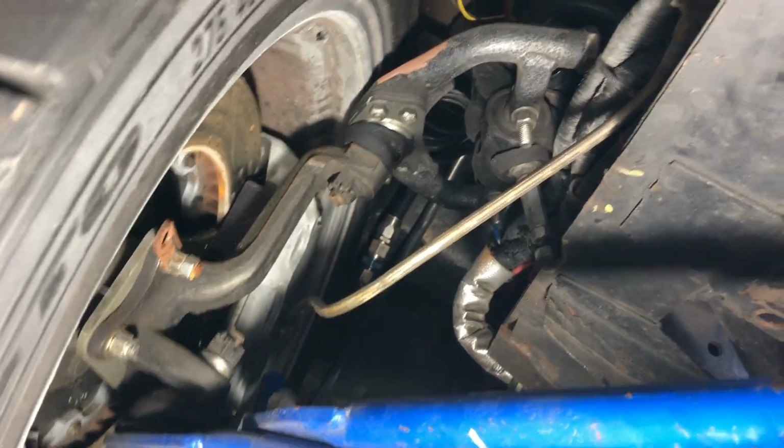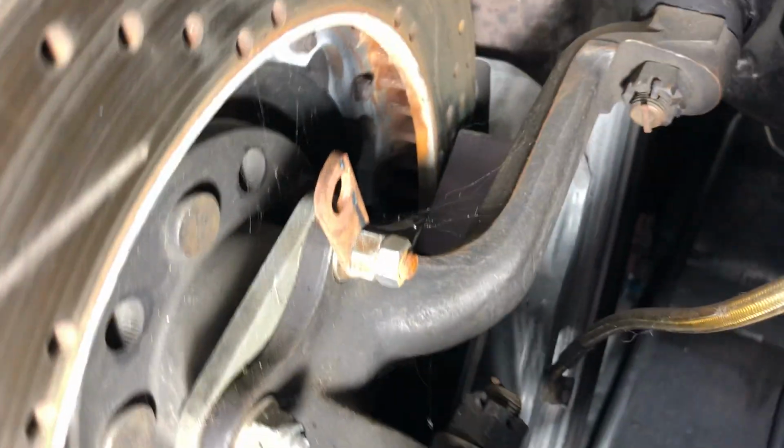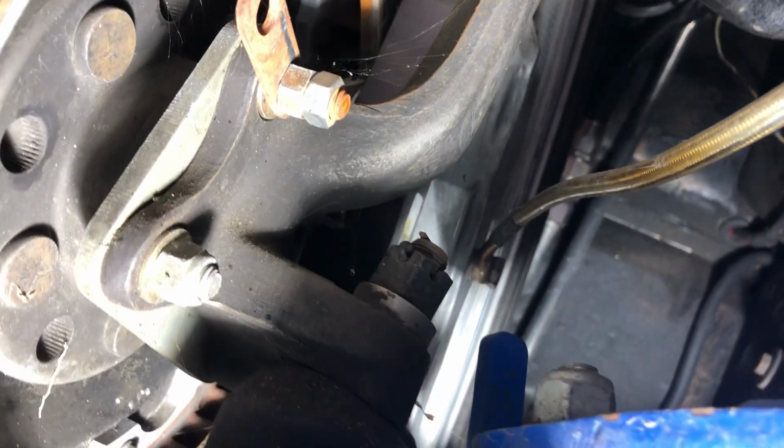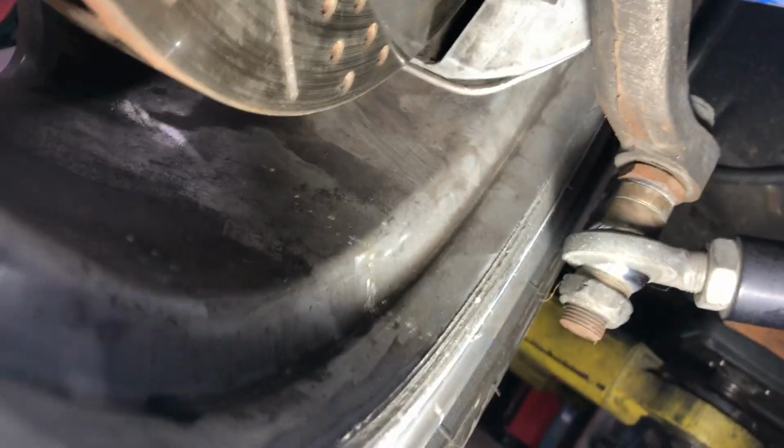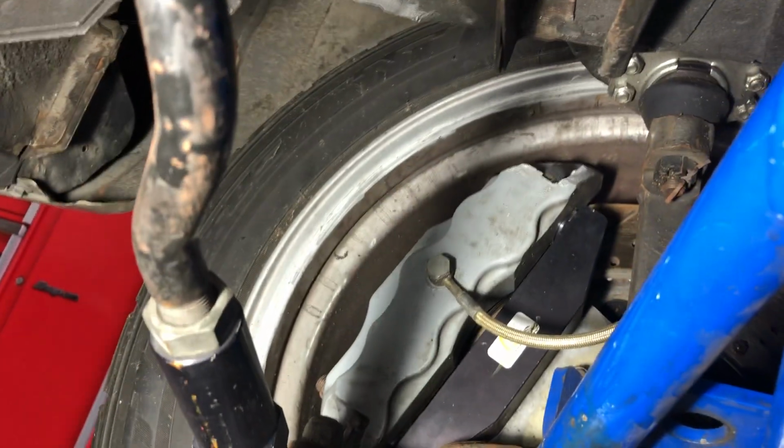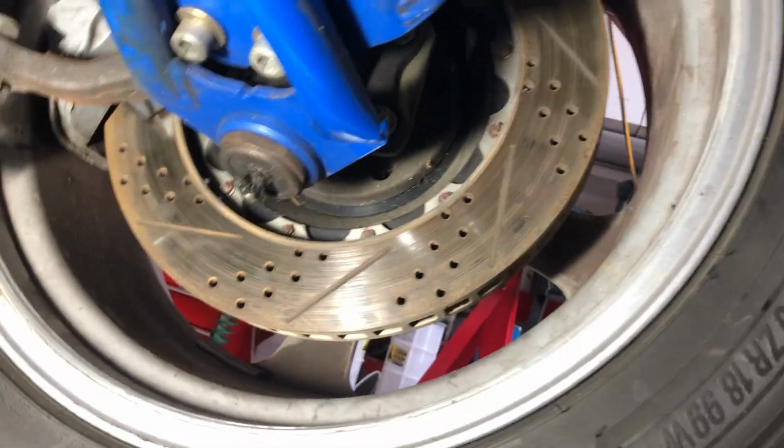But anyway, with the help of Dale over at Dave's Alignment here, we got this thing working really good. This little bracket is for a wheel speed sensor, which will be going back on the car, I think, at some point. And then you can see how these 18-inch wheels clear the back side of these. These are the Bear 6S monocoque caliper brakes, running, frankly, about as big a rotor as we can cram into this particular wheel. So that's basically it for the suspension components.